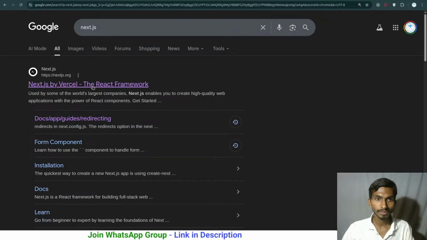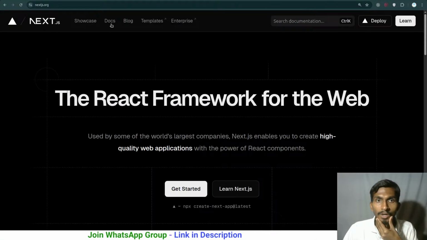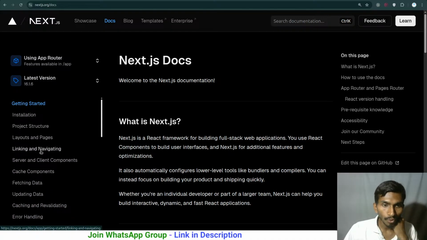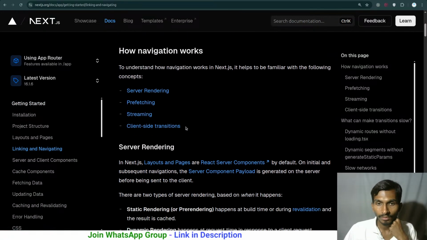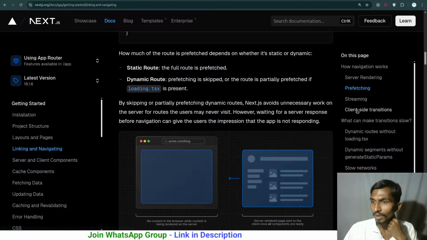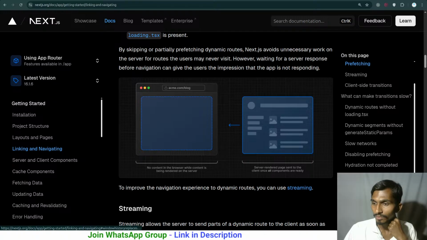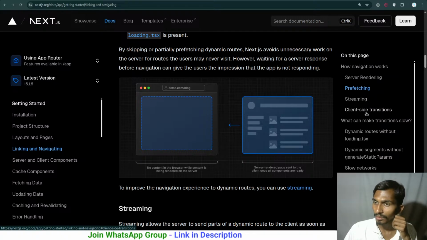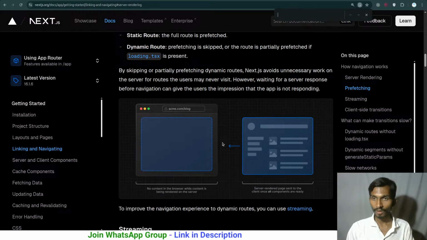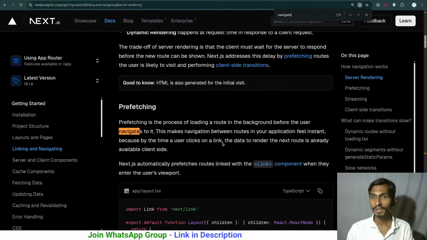Next.js documentation. So linking, navigating, and link is here. Client side and slow dynamic segments without loading, client server rendering. Navigate.